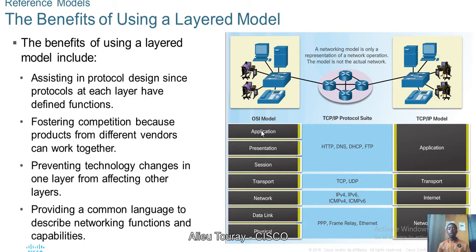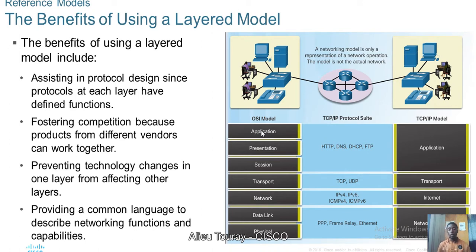Then from there, the fourth one is sequencing and reassembly, because the data will be cut into segments and each segment will be given a sequence number. Let's say, for instance, hello, how are you? 1 2 3 4. Hello, how are you? So that means each of these pieces that I've just said right now will have an identifier, will have a sequence number. So if I send data to my destination, I will have to wait until he receives everything and reassembles. Maybe the you would come first before the hello. So in that case, it will have to wait until everything arrives, and then it will rearrange it in the ascending order.